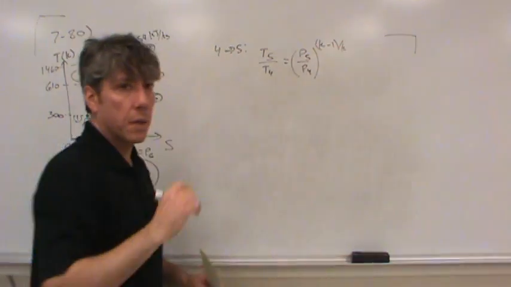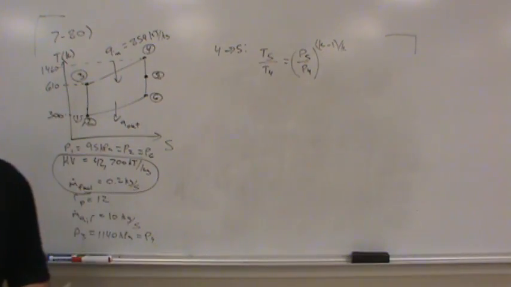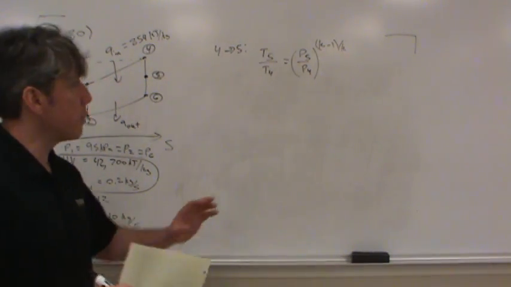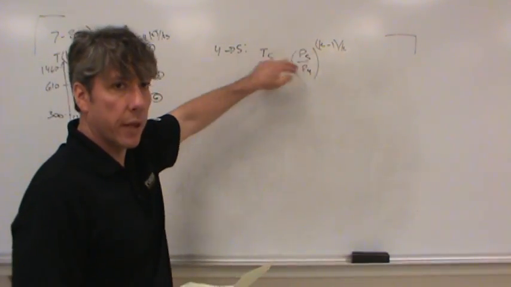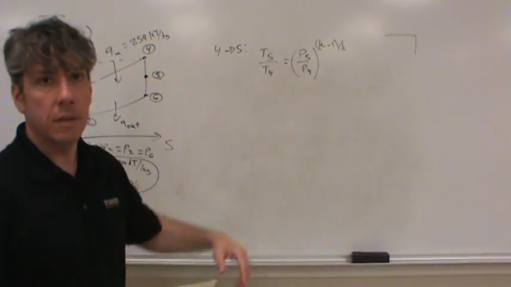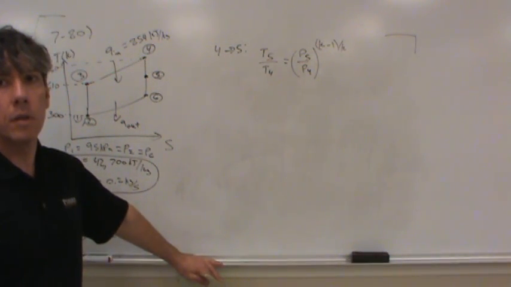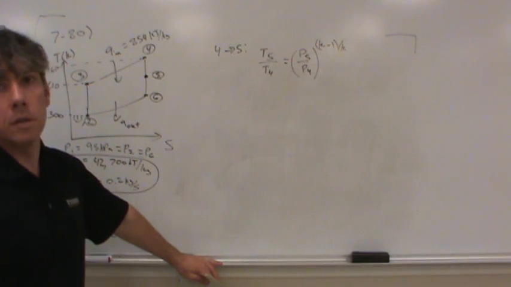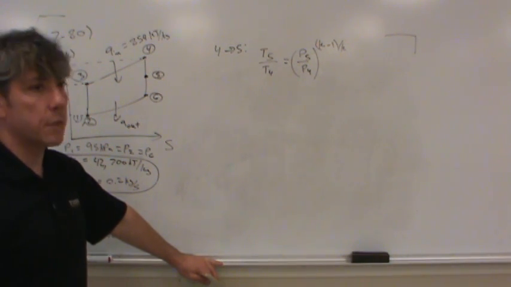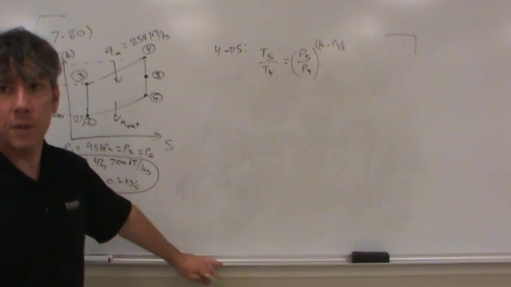Does that make sense? I honestly don't have the isentropic relations memorized completely. I can never remember whether they match or not. That's all right. K minus 1 is the only one that matches. I haven't memorized which ones are. Right, right. Well, that's why I let you use your book and just tab the page.